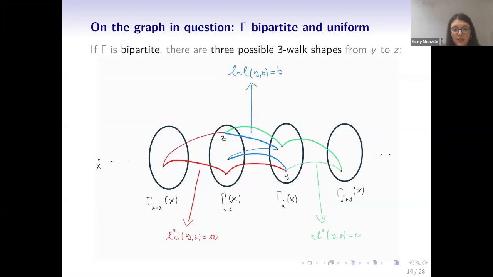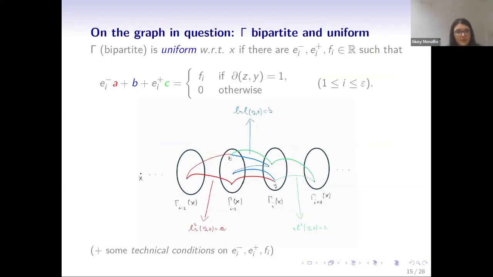Before proceeding, let me explain why we use such a letter as L squared R. What is the meaning? Why this kind of notation? Let's, for example, check together the red type. From y to z, we have these layers. If you're building, you need to imagine like a vertical building with some floors. To go down towards x, we need to lower twice. Actually, we want to achieve z, but first we go back to the i minus 1 subconstituent, then i minus 2. That's why we have L squared. And then raise once to get to z. That's why we have R. Same explanation for the other two. Nothing is changing, just the ordering.